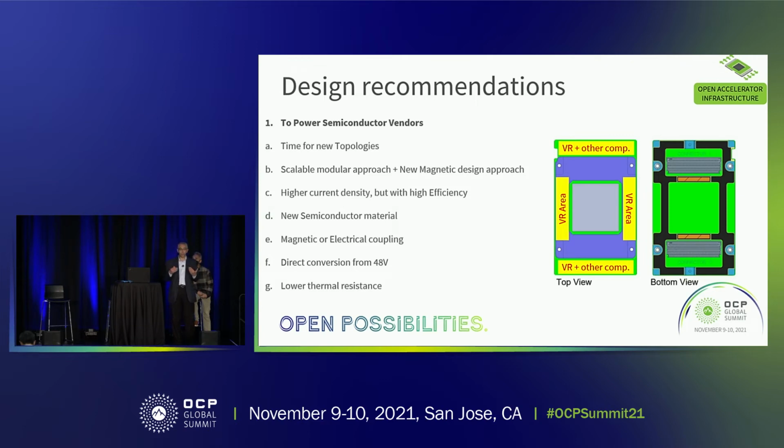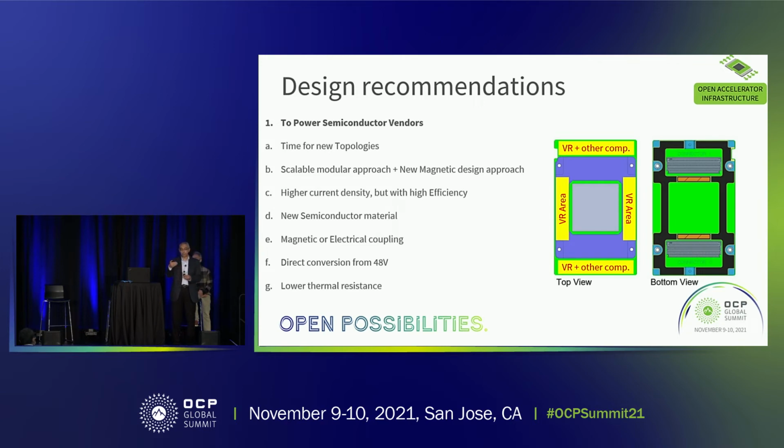Let's interact with more research teams, universities, and all of the research centers to look for a different topology that is scalable and scales with the high power and low processor node in this little card. We start seeing more and more modular approaches to fit in this tiny area. Left and right, we have about 80 millimeters width, which is very tiny, maybe up to 10 millimeters. So to increase the current density, a scalable, modular approach is going to be a very good solution.